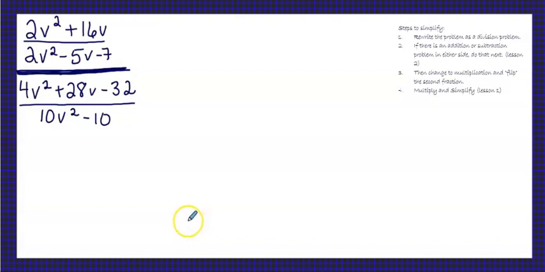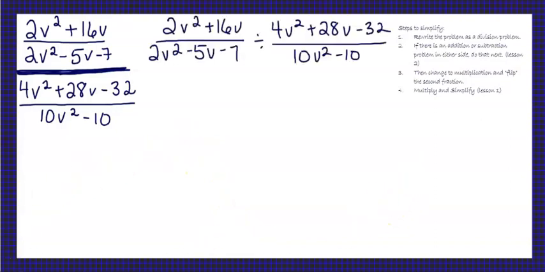So this first one, I'm not going to have a step 2 because there's no fraction added or subtracted from another fraction in the numerator or denominator. I'm going to rewrite this as a division problem, and then I'm going to rewrite it as a multiplication problem. If you want to skip that step, you can. I'm going to pause my video and come back to you.